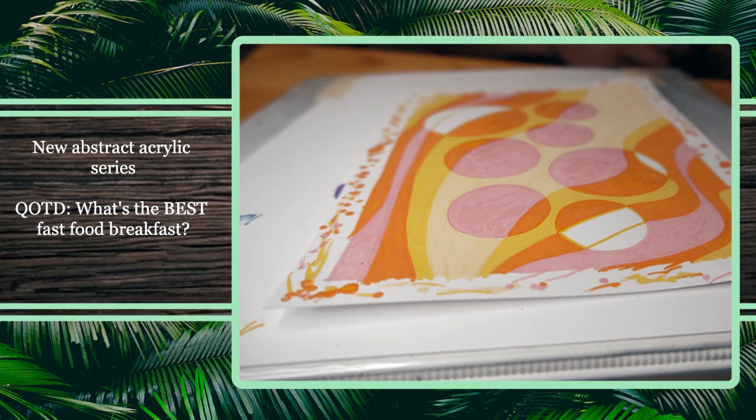Grabbed the wrong pen. Thank goodness I did not draw with it. That would have been bad.